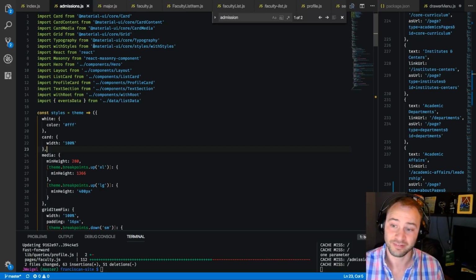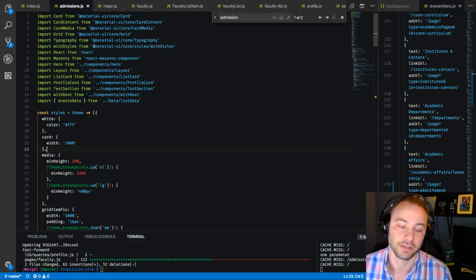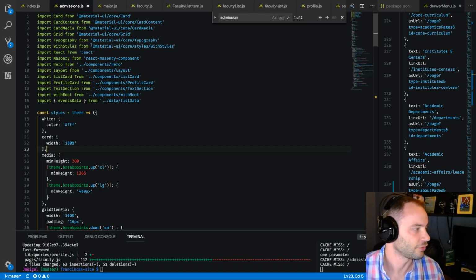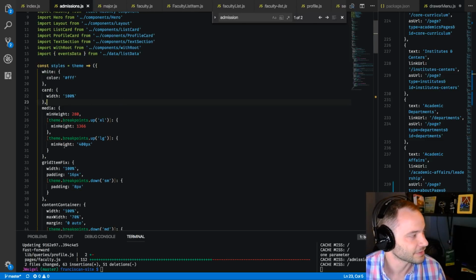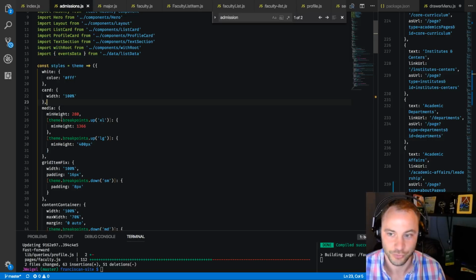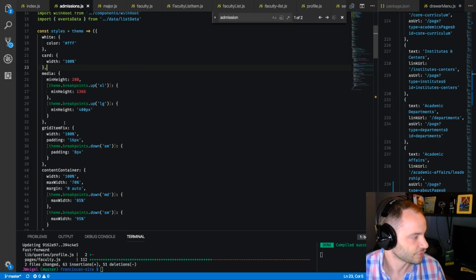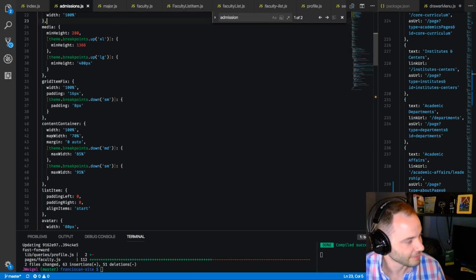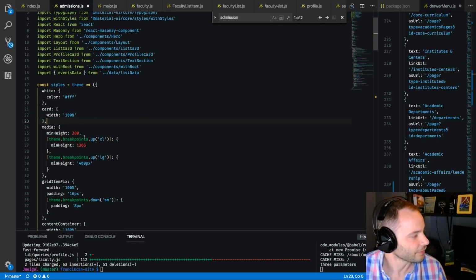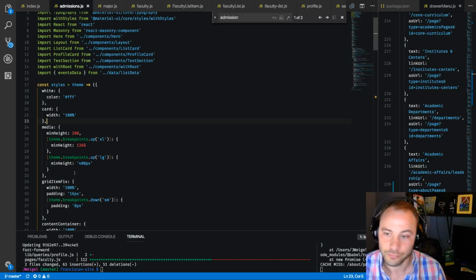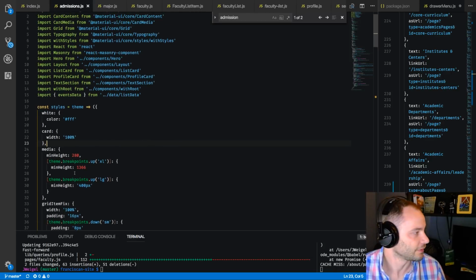And your CSS may not look exactly like normal CSS. In this case, our CSS is actually a JavaScript object. But it should look a bit familiar to you. There's just some differences, like we have some camel casing going on here, and we don't have semicolons at the end of the line. But other than that, these do exactly what they would normally do in CSS.